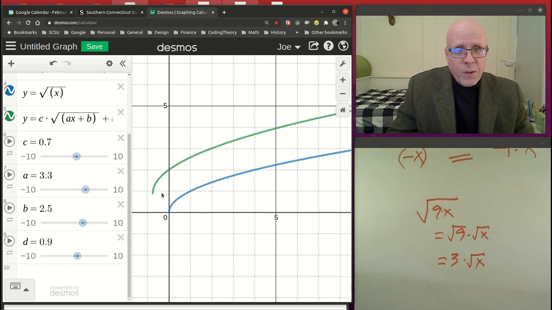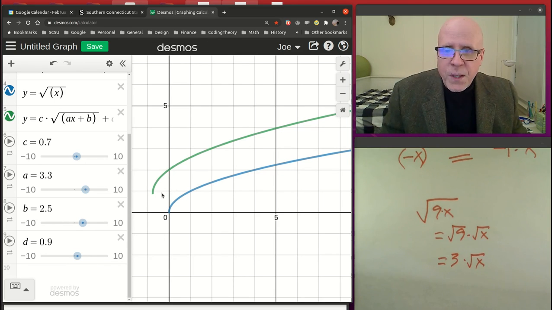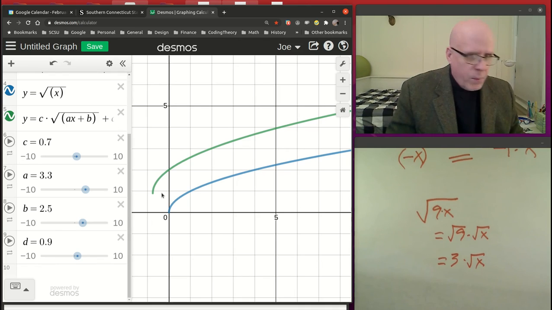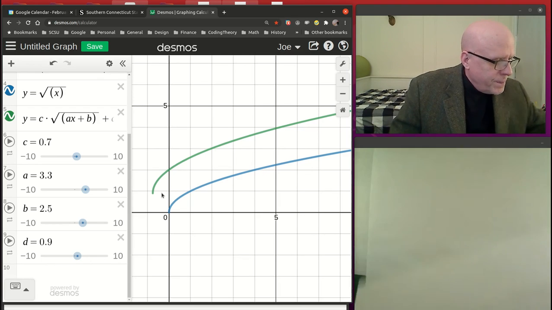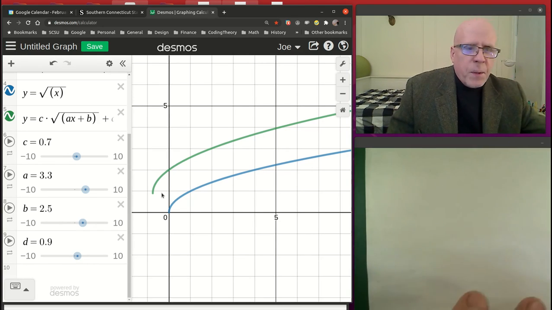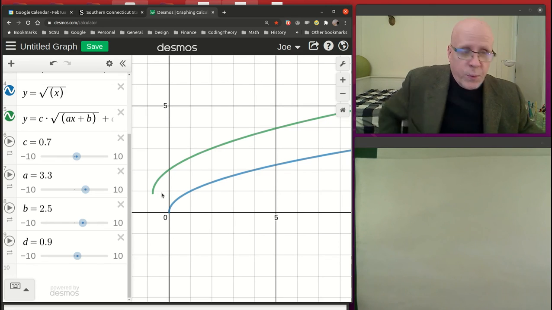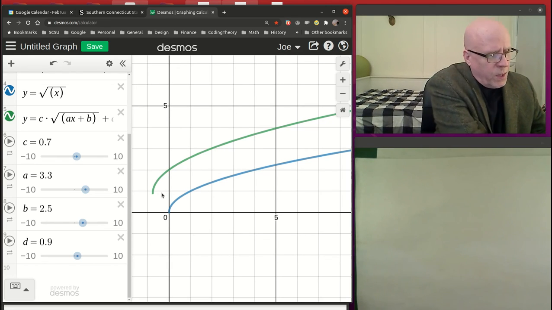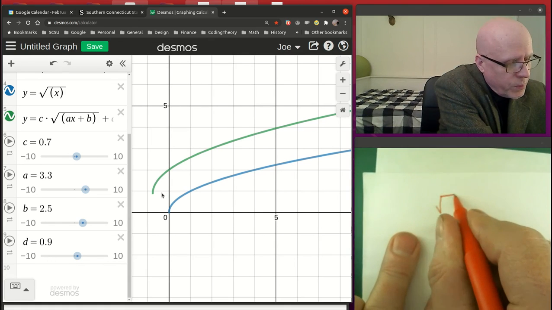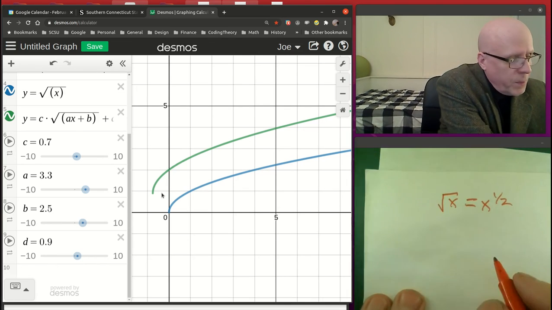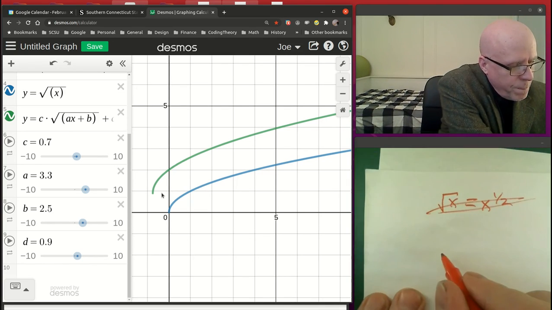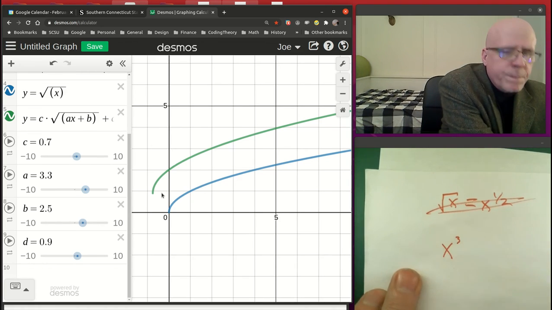That is, for a power function, and square root of x is a power function, an inside change of some amount can be found to be equal to an outside change of some amount. Man, I'm having a little bit of dyslexia here between insides and outsides. I think I better do an example of that with something that's not a square root, because that might make you think it's not a power. Of course, it is, because square root of x is the same thing as x raised to the 1/2 power. All right, but let's do it with something that's more obviously a power. How about if we had x cubed?